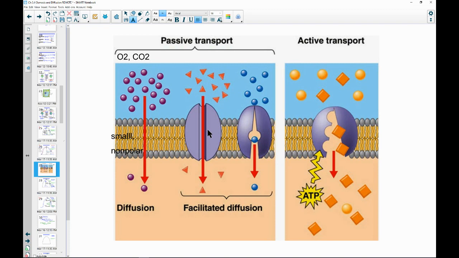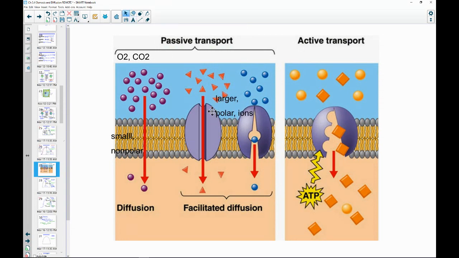What if you're large? What if you are polar? So things that are polar, so larger, not huge, because when they're really huge, that's when they're larger than the protein itself, then we're going to need something like exocytosis. So larger or polar or ions, things with a charge. How do we get those across? That's where we need a helper protein, the transport protein.